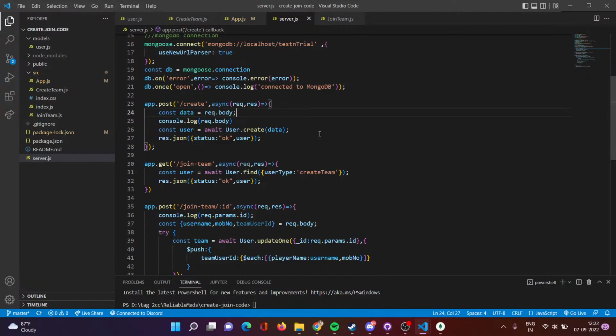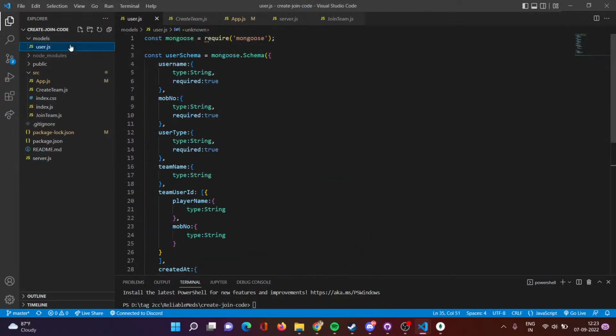Then let's move on to this const user, await users. One thing I forgot to mention was that whatever model we have taken from user, we also put it here. So let's go into user.js once.